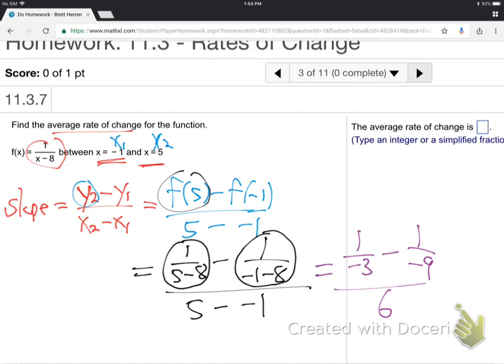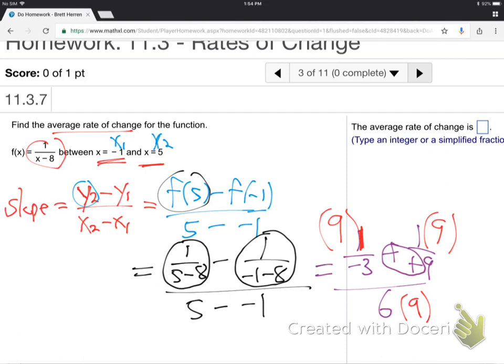So, first off, what do these two negatives do right here? Positive. You okay with that? A negative in the bottom of a fraction just comes to the front. Let's just make that positive. Now what you do is you multiply it by 9 and by 9. Is that okay just to multiply the top only by 9 like that? No, I have to also multiply the bottom so I don't change the fraction, right? You got to do the same thing top and bottom so you don't really change the fraction. Remember all that kind of truth about fractions?